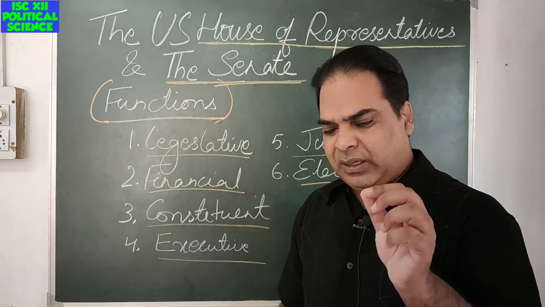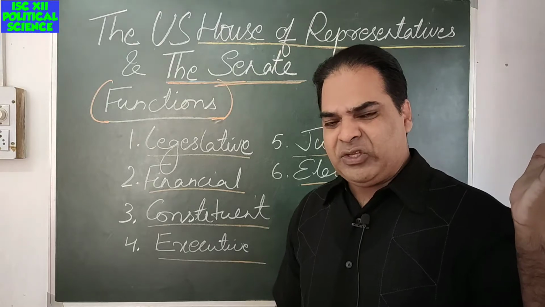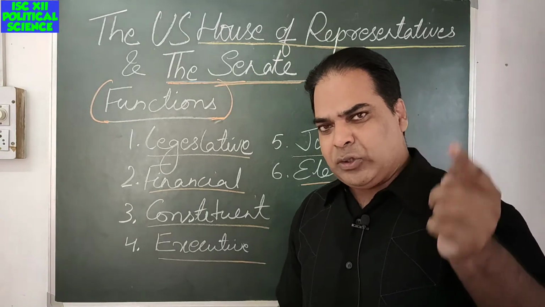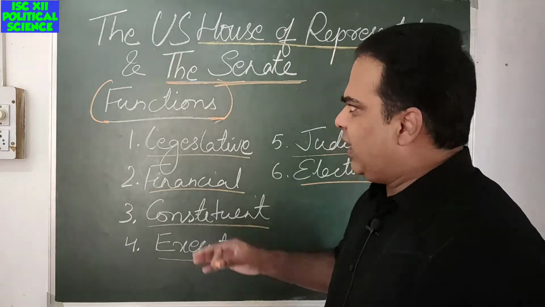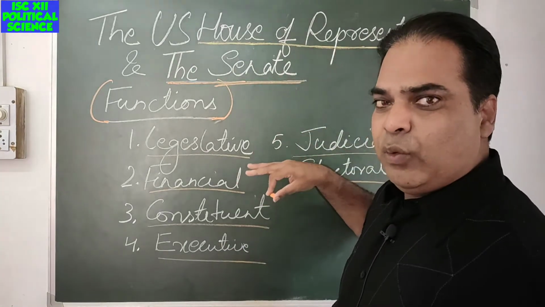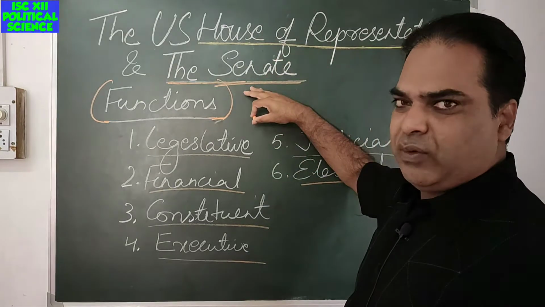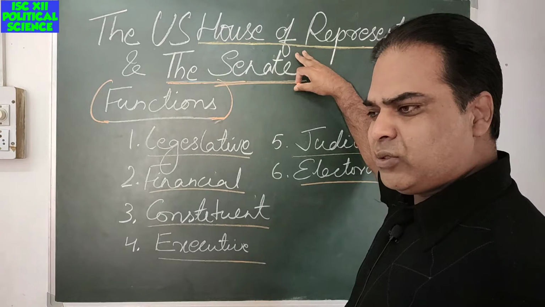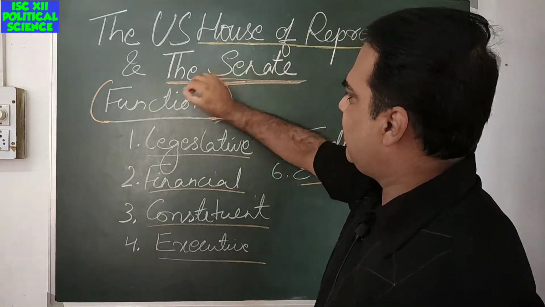Let me make a comparison here also. In the Indian parliamentary system, a money bill can only be introduced in the Lok Sabha. So regarding the money bill, the Lok Sabha, the lower house, is powerful. But here, in terms of the money bill, who is powerful? The House is not at all powerful. The Senate is powerful, because the House of Representatives is the lower house and the bill can be introduced here, but the final shape is decided by the Senate.